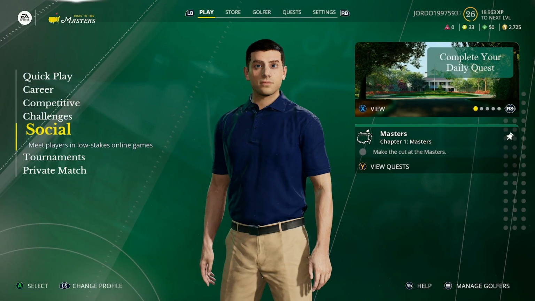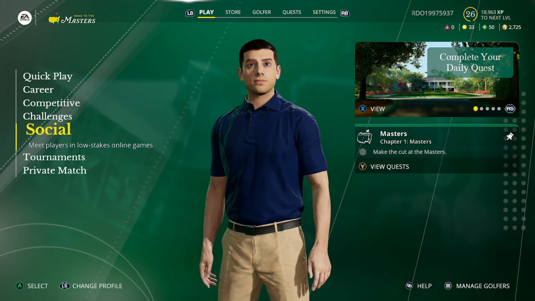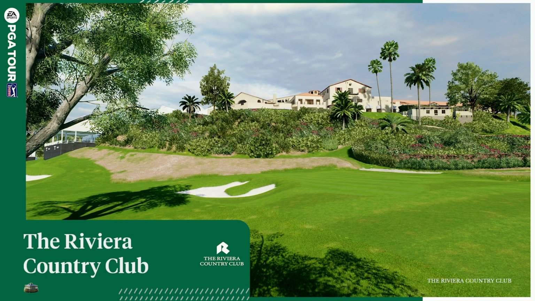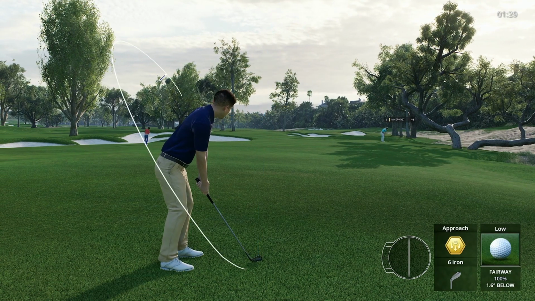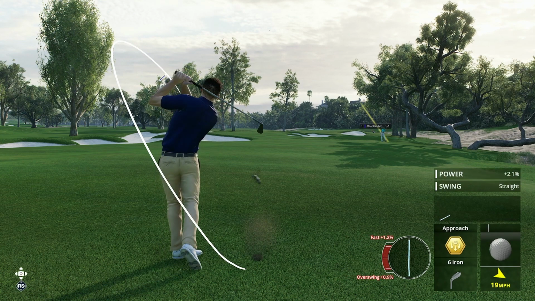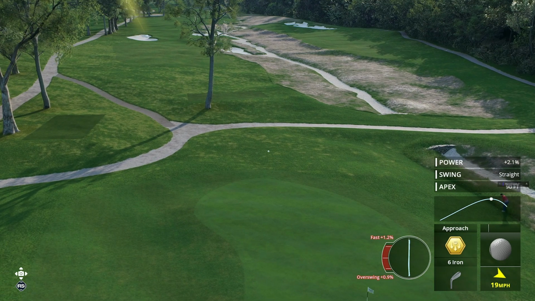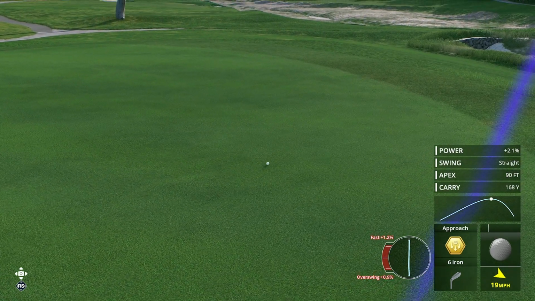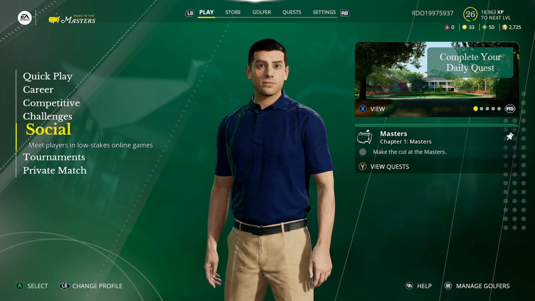So the next online mode in EA Sports PGA Tour is social. This is pretty much where you match up with random players on a random course, random 9, again strokes, and it's up to 16 players. So imagine when we said competitive, it might be a little bit difficult to get used to just one other player on the screen and seeing your golf ball go out, their golf ball go everywhere in front of you. Imagine that times 16. Yes, guys, this is up to 16 players.